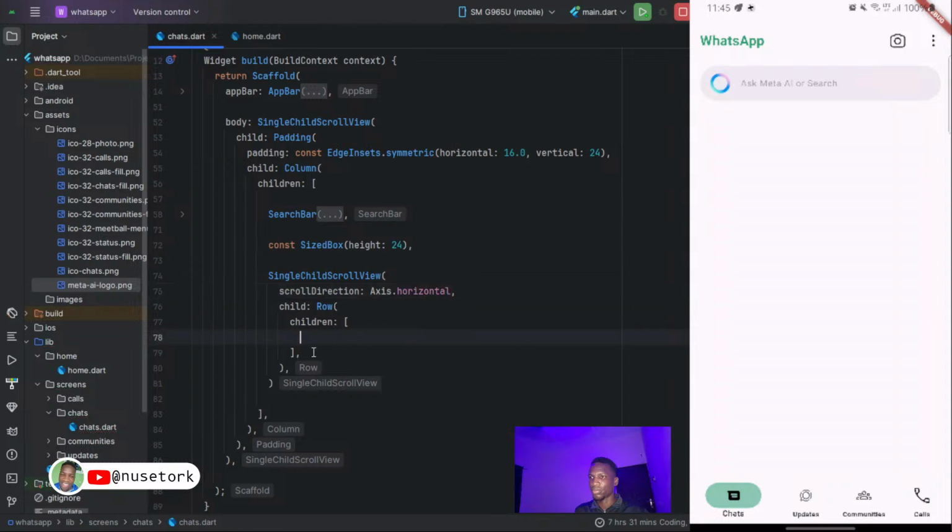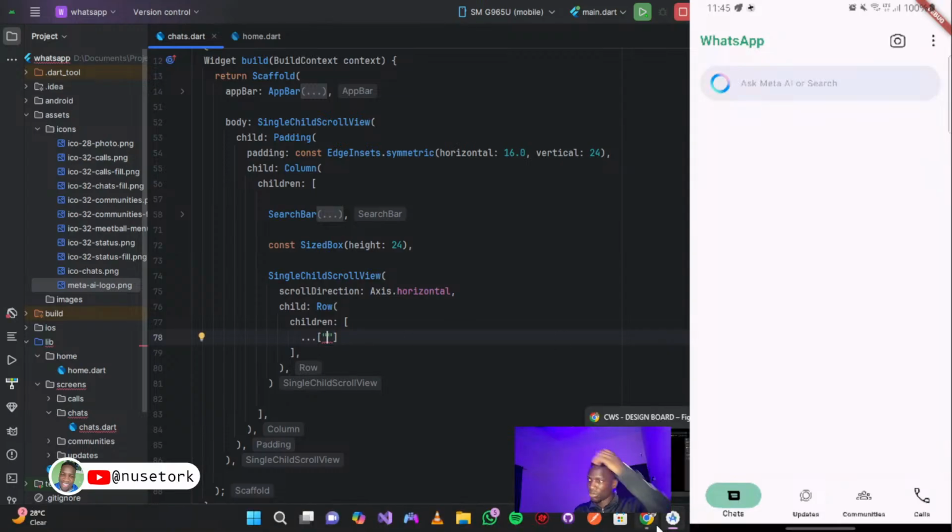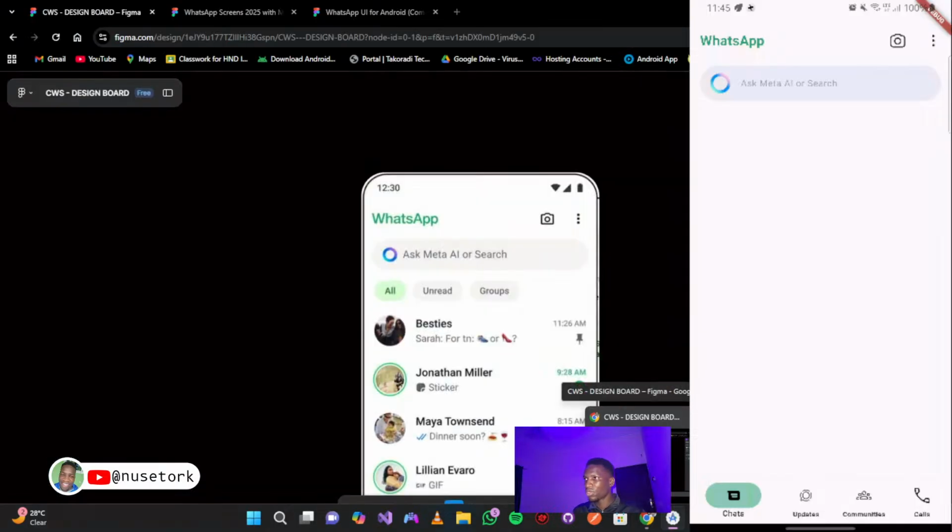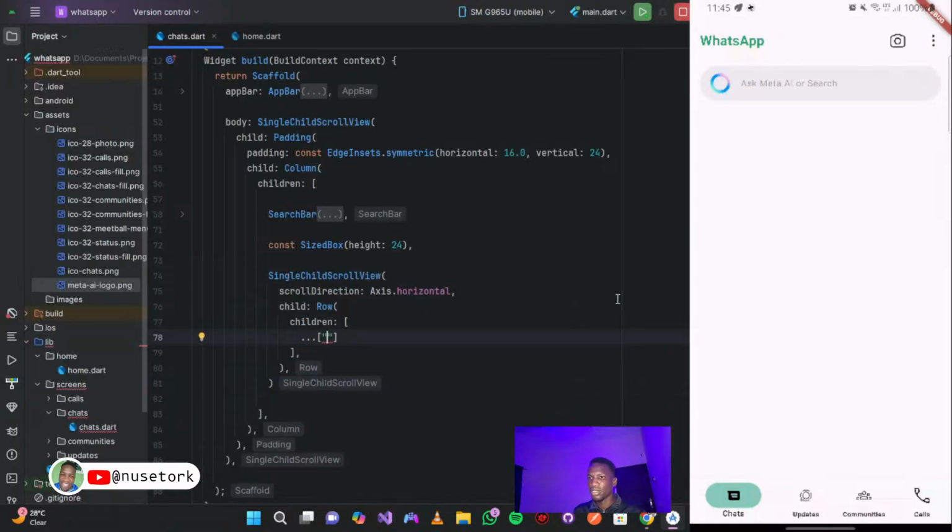Then inside the row with the children, we'll just create random strings. We just call them All, Unread, then Groups, right?